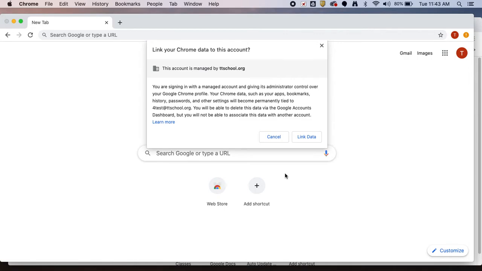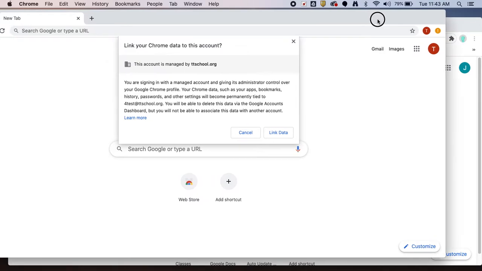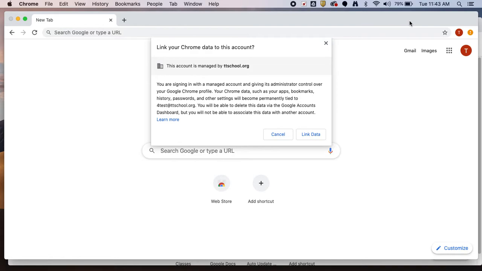Now, this is an important piece of the puzzle. If you are opening this account for the first time, or signing into an account for the first time, and you've used the Chrome browser, this account, whether you're signed in or whether it's just person number 1, has a history. It may have bookmarks, and it may have even passwords saved. When you link data, it's going to link all of that data, all of that information to your student's account, which you don't want to do.